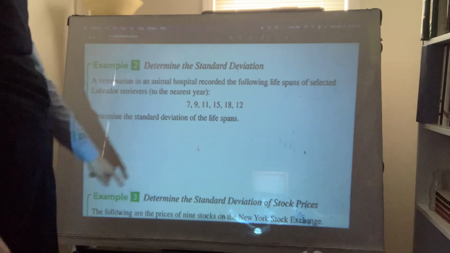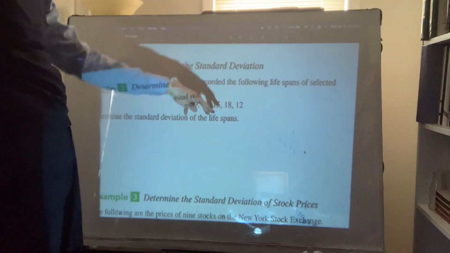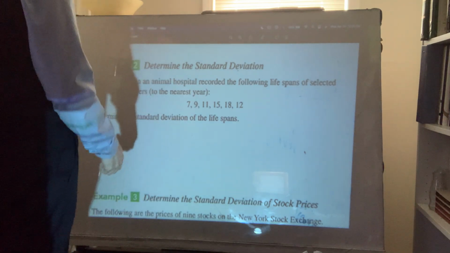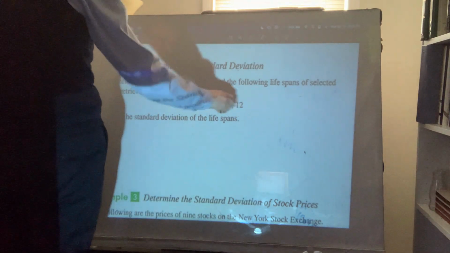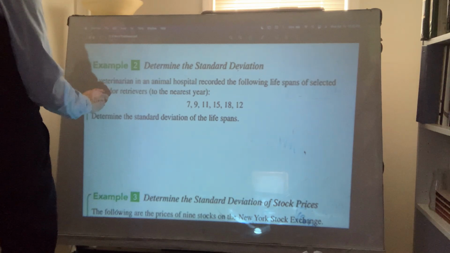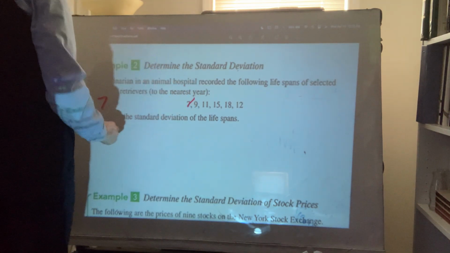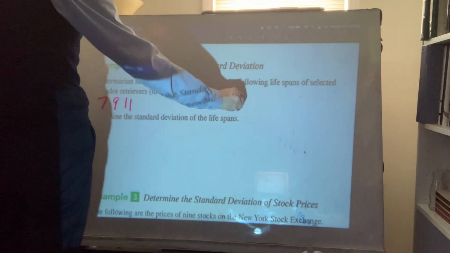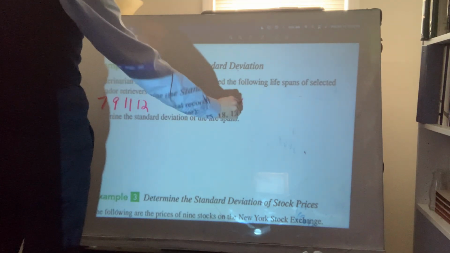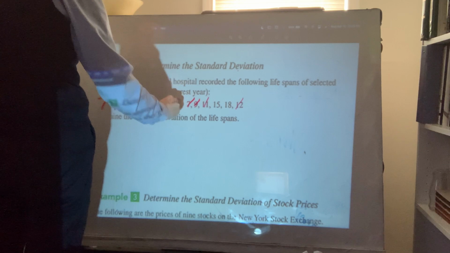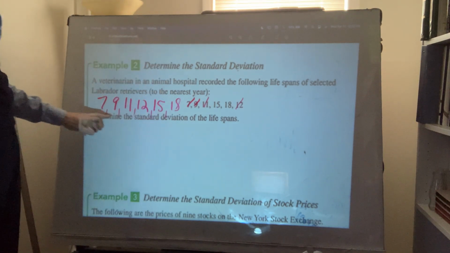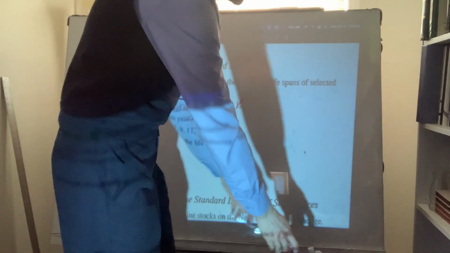Your calculator could probably handle this being out of whack, but again, I'm trying to set a good example here. This is not quite in order, so it'd be 7 first, and then 9, and then 11, and then 12. And then 15, and then 18. So not drastic.